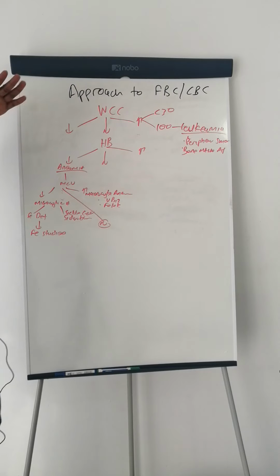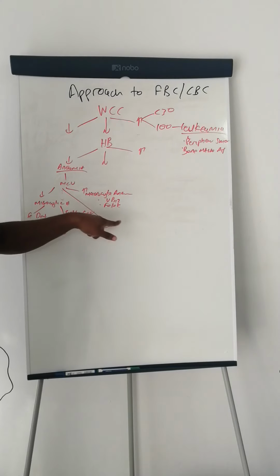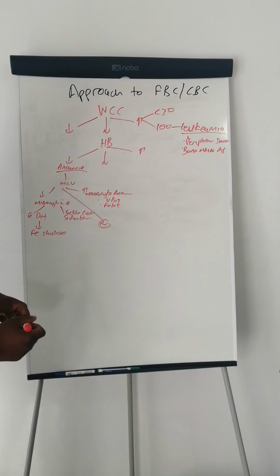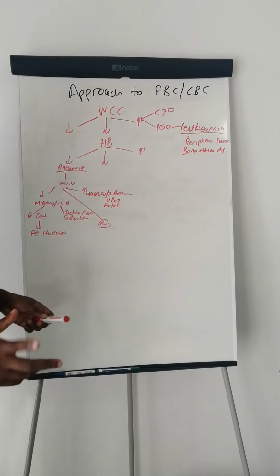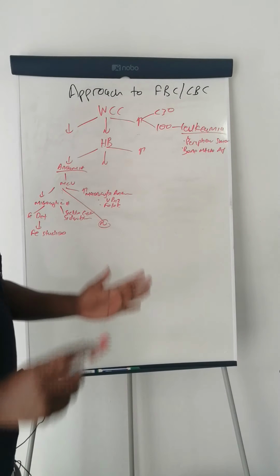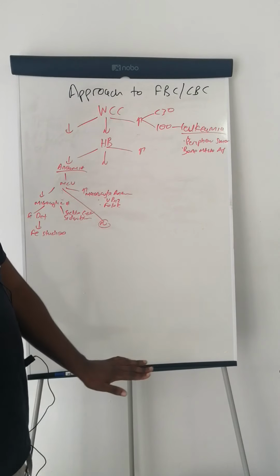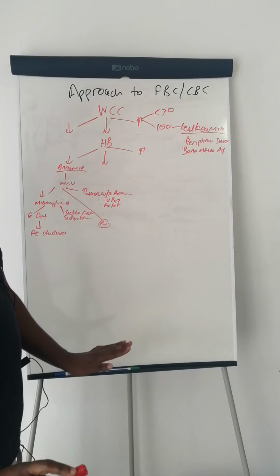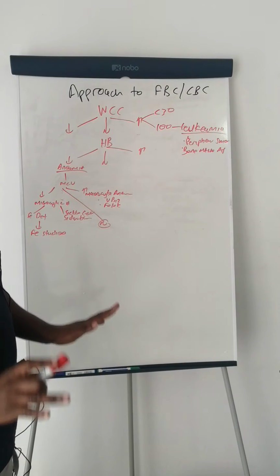So you have a low HB, that's anemia, with a normal MCV, that's a normocytic anemia. One of the causes of a normocytic anemia is just hemorrhage, not chronic bleeding. Like if a patient is stabbed, gunshot or whatever, or they fall and then they bleed and then they get anemia, the type of anemia that they will get is a normocytic anemia, hemorrhagic anemia. That's the type of anemia that they will get.